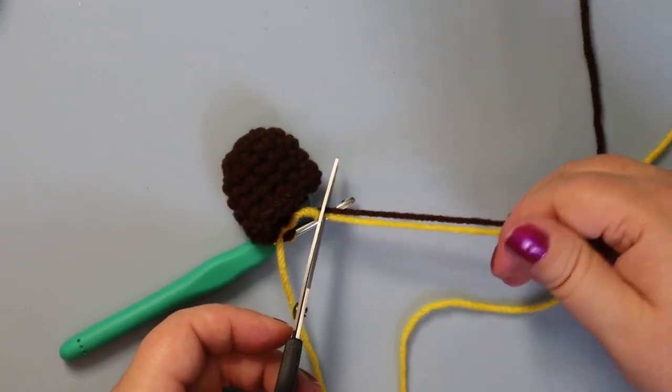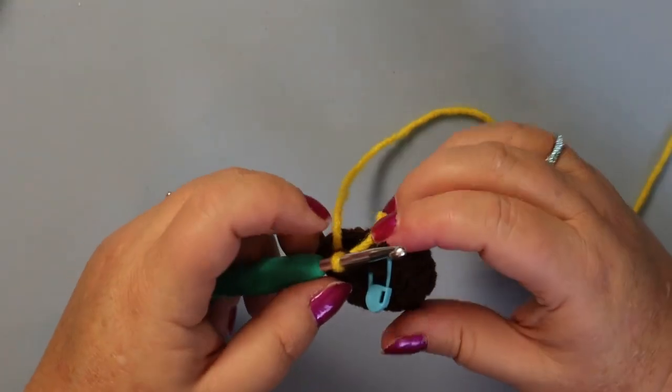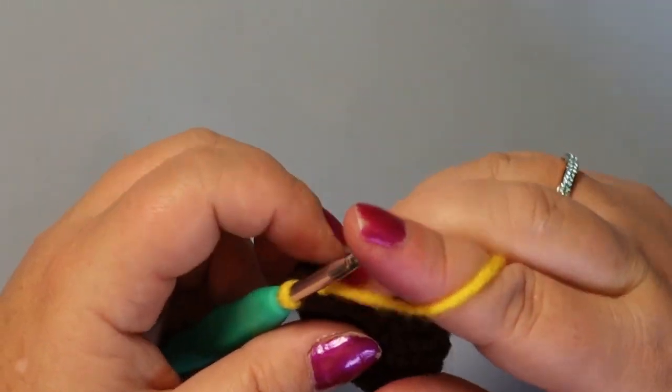Off your brown, your yellow straggler, unless you're weaving. I don't like to weave. It makes one side fatter than the other. I hate that. So I don't weave. That's how I do it.